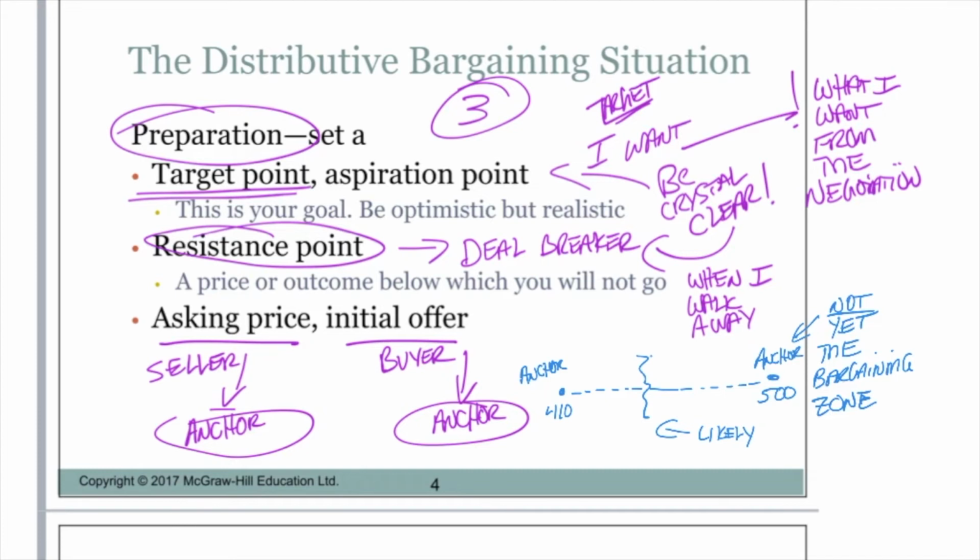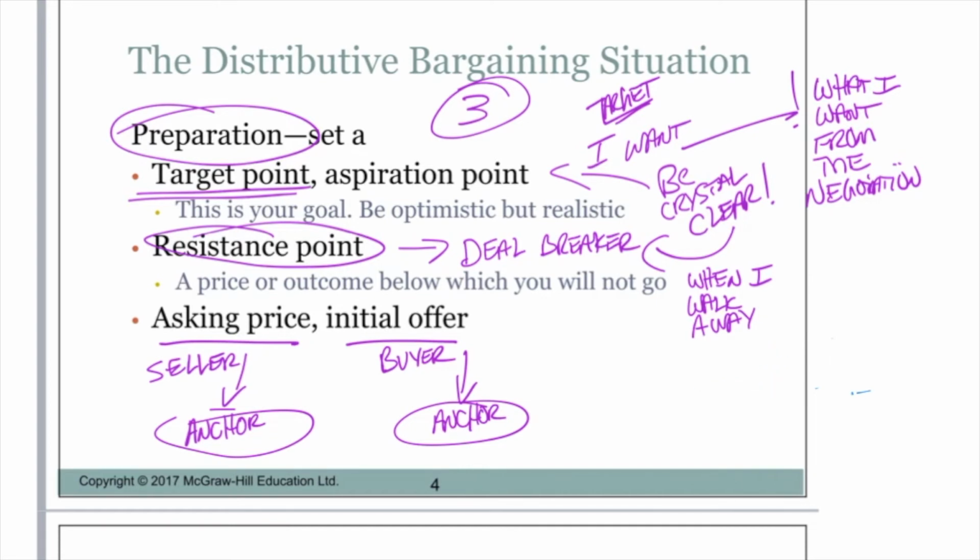If we come in and say $480, that creates a little range of $20. It doesn't mean precisely the bargaining zone, which again we're going to talk about in a second, but it does create a very narrow anchor point that means you're likely going to come in around $490 or so. But you have to think in advance, what is it I really want to get out of this negotiation? What price do I really think I'm aiming for? And create a frame that target point falls into comfortably.